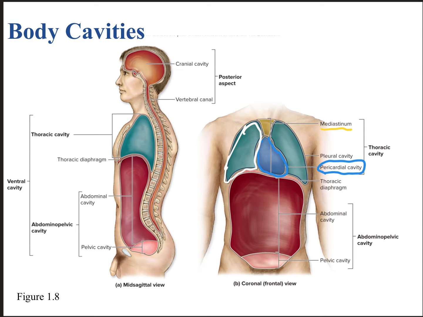Right? So the pleural cavity is really the whole outside of the thoracic cavity. And then there's a separate smaller cavity where the heart lives inside the thoracic cavity, called the pericardium. Okay? So right now we're going to talk about what I like to call the 3 Ps. We're going to talk about the pleura, the pericardia, or the pericardium, and the last one is the peritoneum.